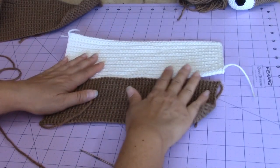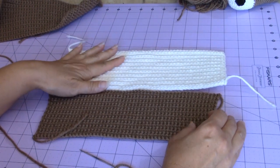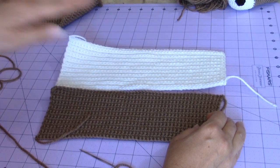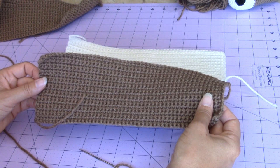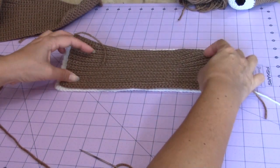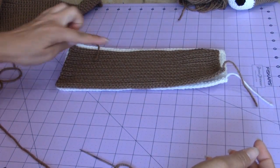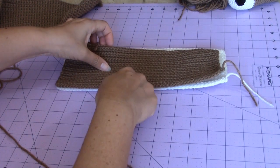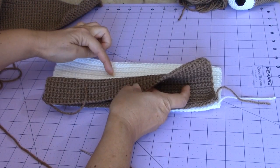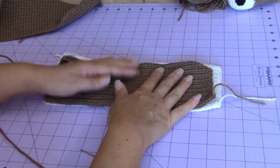So now we're going to sew two panels together. You're going to take the bottom panel and place it with the right side facing up. Then you're going to take one of the side panels and place its right side on top of the right side of the bottom panel. This is the wrong side facing up, but the right side and the right side of the bottom are together. So you place those together.